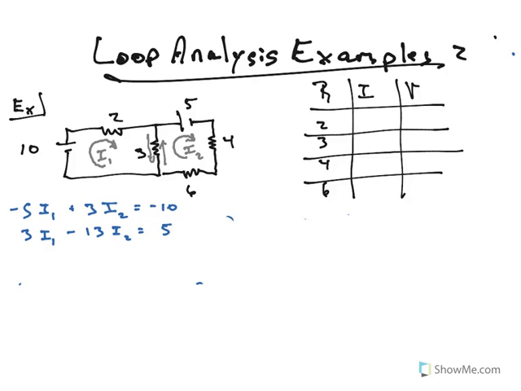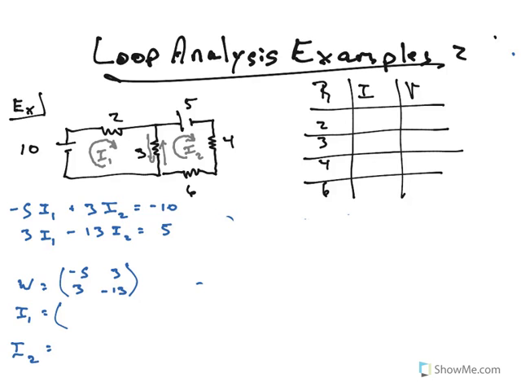Using Cramer's rule, I need three matrices. What are they? The W, the X, and the Y. Not X and Y. What am I doing? That's my general thing. In this case, it's the W, it's the I1 matrix, and it's the I2 matrix. Those are my two unknowns, I1 and I2. So those are the matrices I need. What's the W matrix? Again, the W matrix is the one that's the coefficients on the unknowns. So minus 5, 3, 3, negative 13.